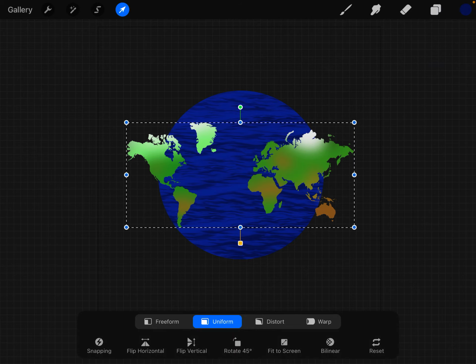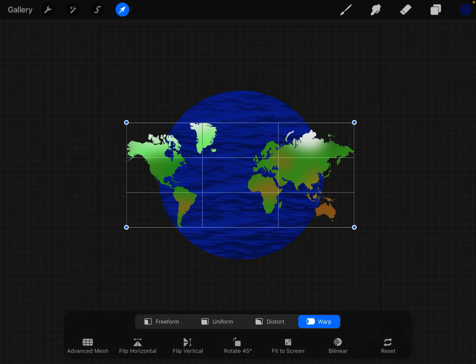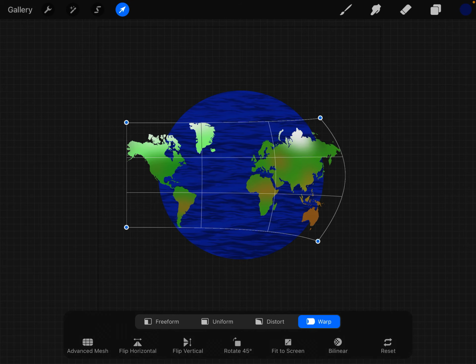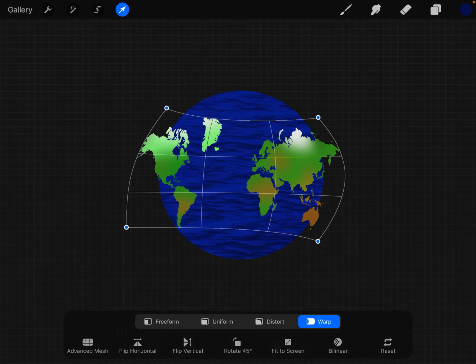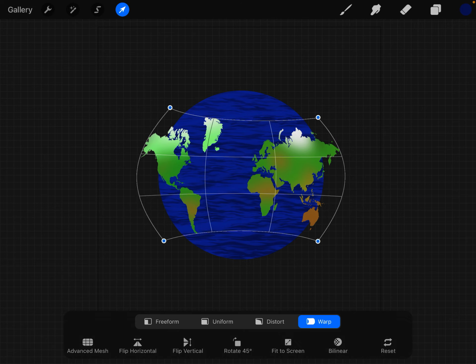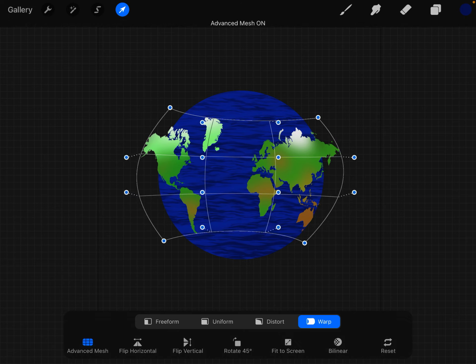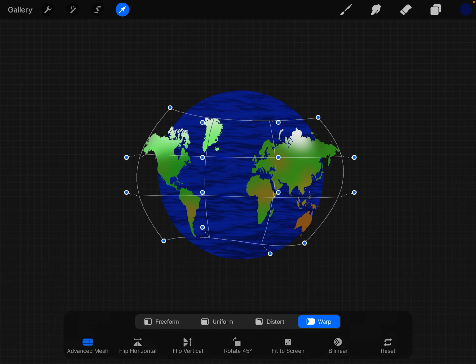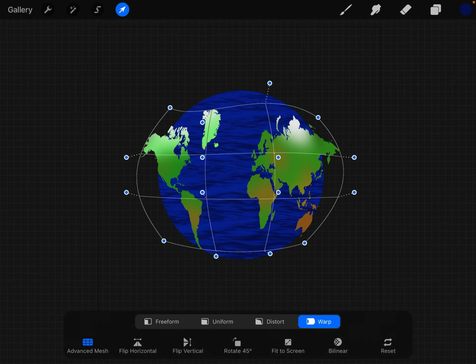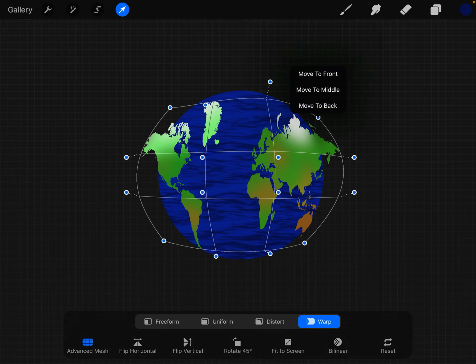And on our layer 1, where we have all of our continents, we're going to select, choose warp, and we're going to start moving this in towards our circle. Let's go to the advanced mesh so we can grab these handles too.